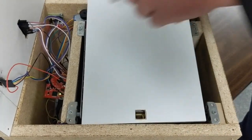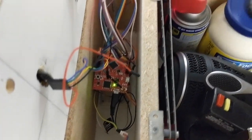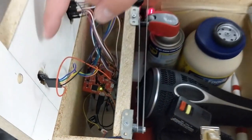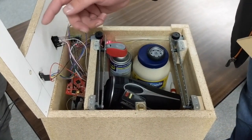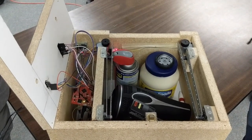So if you look over here, you can see some of the components. We have our microcontroller down there, and underneath that we have a relay that will power the solenoid when we apply power to that. This is the LED, and it will change between 3 different colors: red when the incorrect password happens, green when a correct password happens, and it will switch to blue when you're programming it. I think that's everything.